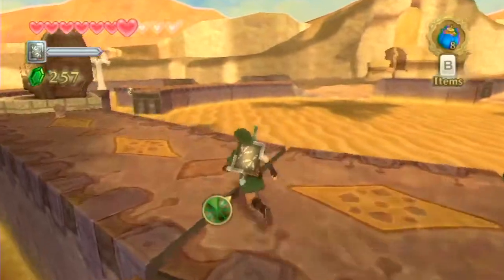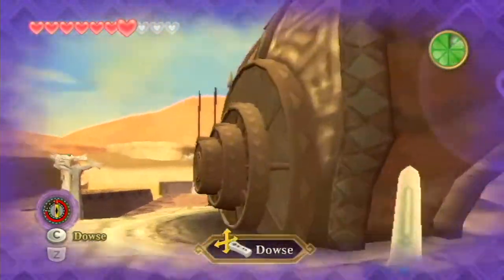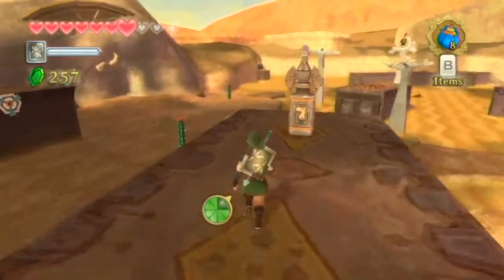Let's go ahead and douse for the next one. So this is obviously not it. This is misleading. I don't know why it shows you this. But you want to avoid that. I see one over there. You can actually see a cracked wall, so it makes it even more obvious.